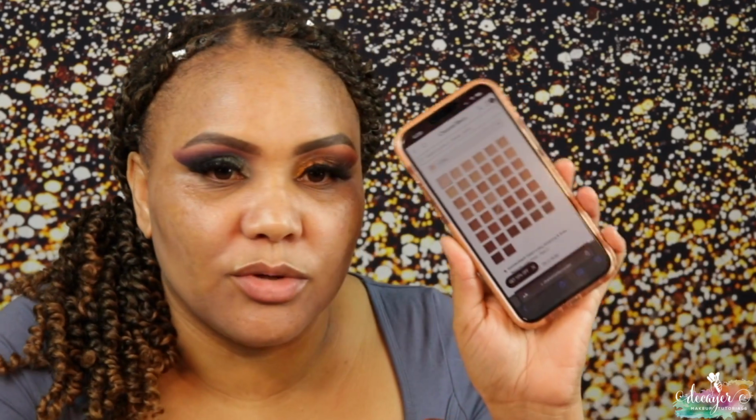So pretty much she goes along and tells the story, and then there's 44 shades. That's a pretty good shade range, I think, 44 shades, that's kind of a lot. I know we all come in different skin tones. She goes really light and really dark. These are all the shades. So that's a pretty good shade range, I think.